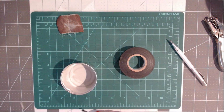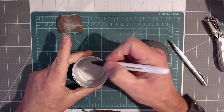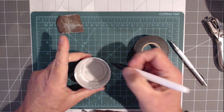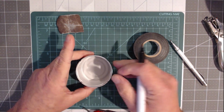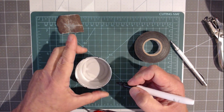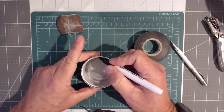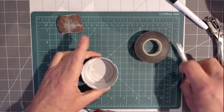The next thing you're going to do is with the can upright, mark at 12 and 6. Rotate the can 90 degrees, 12 and 6. Rotate the can 45 degrees, 12 and 6. Rotate it again 45 or 90, however you want to do it, 12 and 6. You come up with 8 holes, 8 locations.